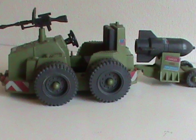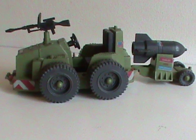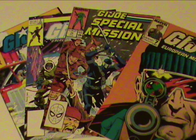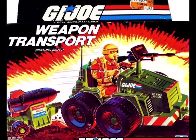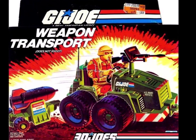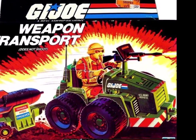My overall opinion on this toy — it's, um, alright? It looks fine in the background of dioramas, or under a plane on your shelf, but it wouldn't make or break any collection. With that, let's go to the freeze frame gag and discuss the character — though you're not gonna be getting much. Since I never saw this thing in the cartoon or comics, that really only leaves us with the packaging. It has Blowtorch driving it for some reason.